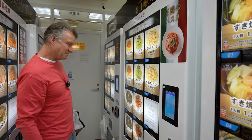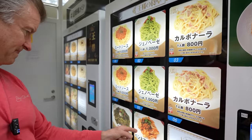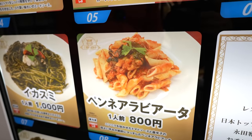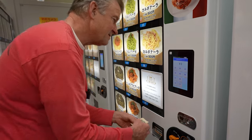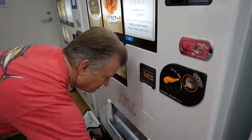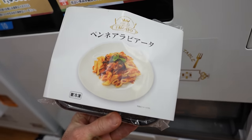This is a pasta machine, and I don't do pasta very often. Pastas are very common in Japan, but for some reason I don't eat pasta that much. So let's do it — this one is calling me. Number eight again. It's available for 800 yen — good price. There it is. I like the pictures on these.